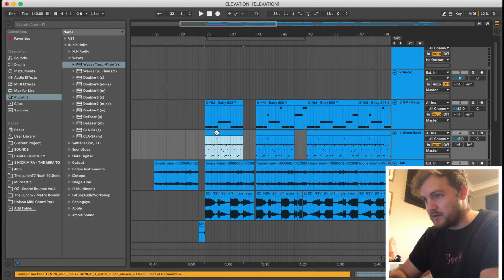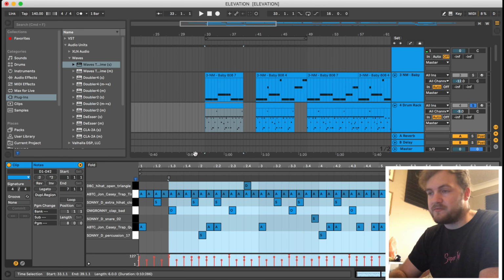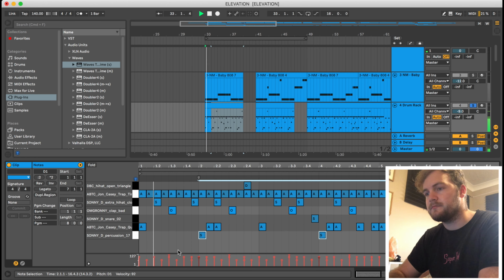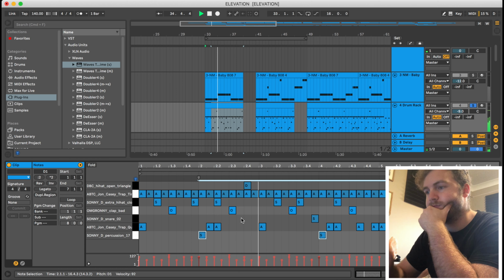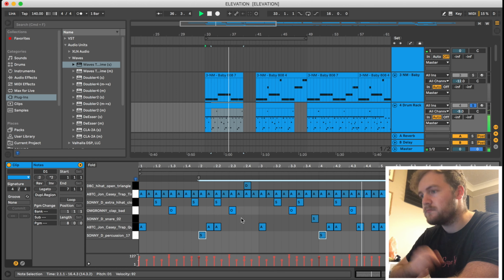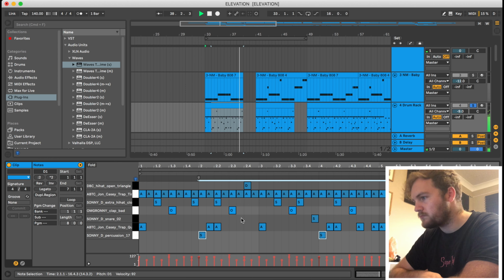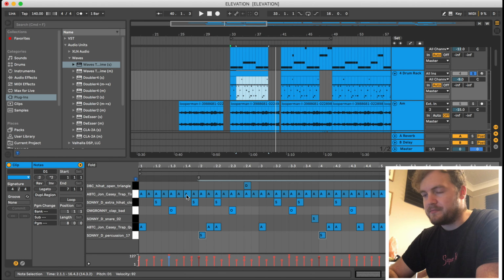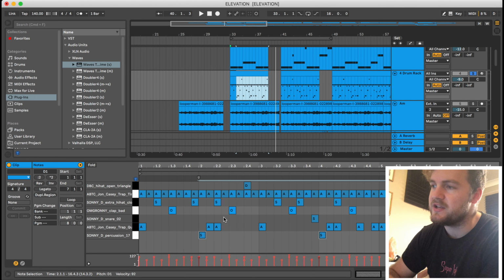And then drums. So these drums are pretty simple, as I like to keep my drums for the most part. Some hi-hats. Open hat, second hi-hat, clap, snare, kick, percussion. That's basically it. Simple two-step hi-hat pattern with the velocity changing.